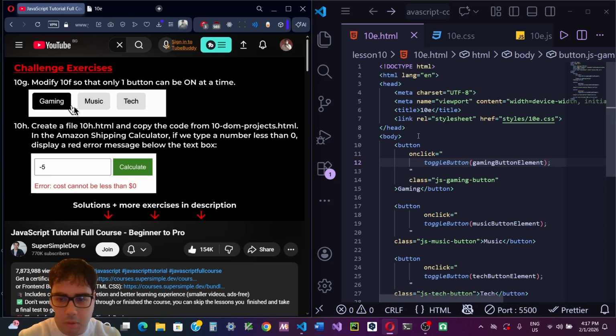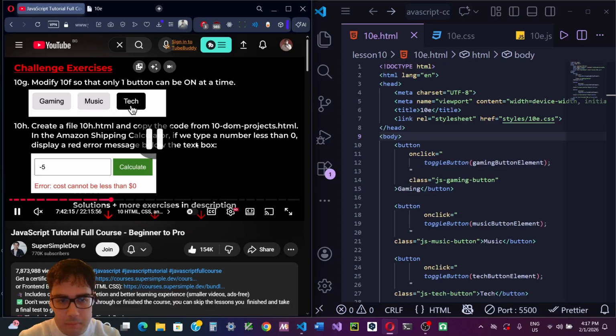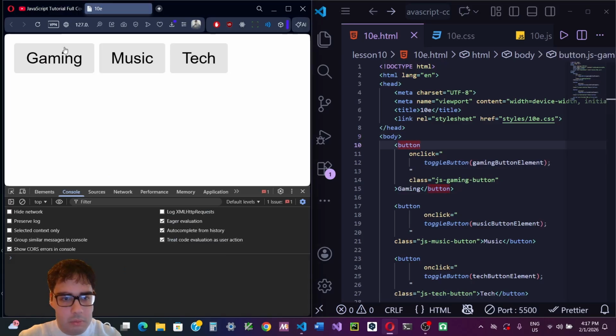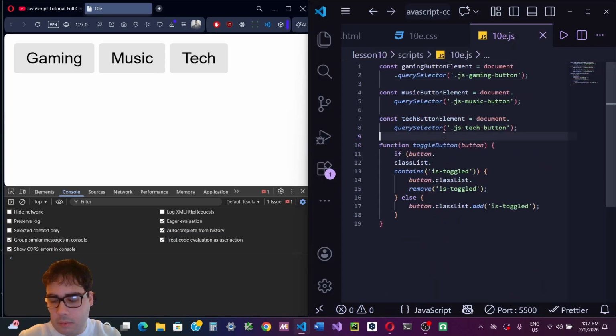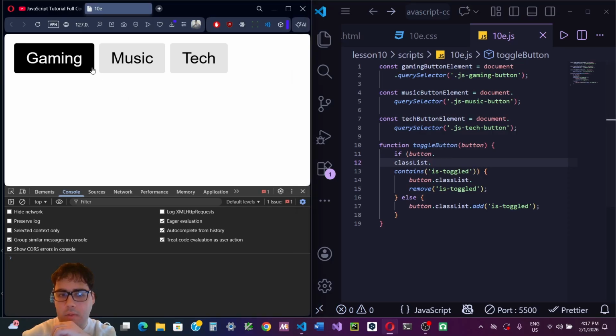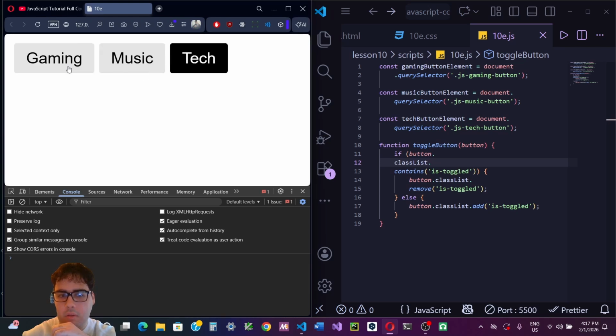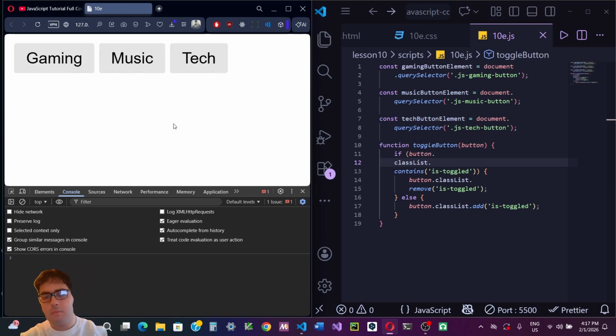So what we want to do is, every time we toggle a button, we want to untoggle all other buttons. How do we do that? One button at a time.